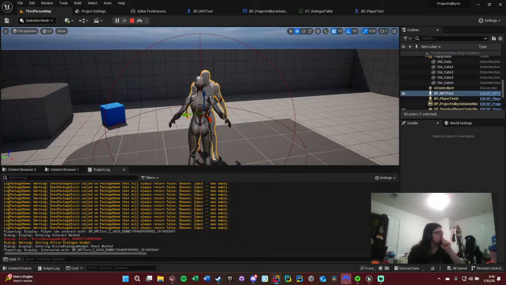Alright, so are you guys still looking at that? So we made it into the if check, which is good because that means that we can set the active dialogue widget.